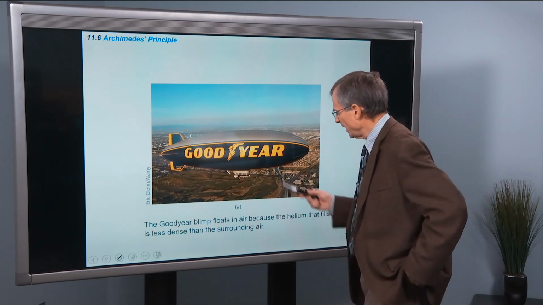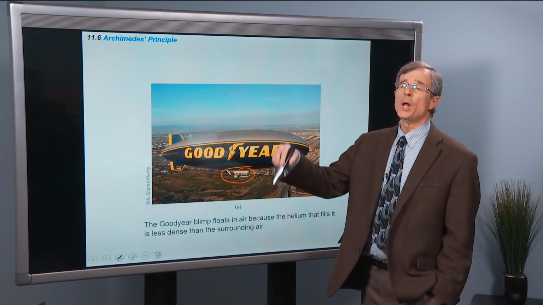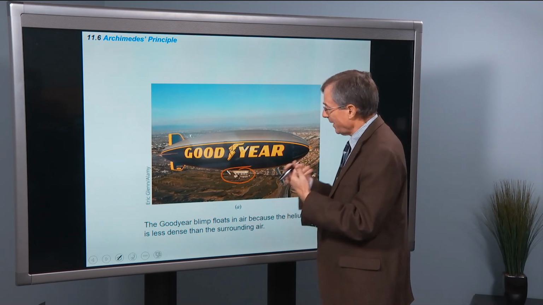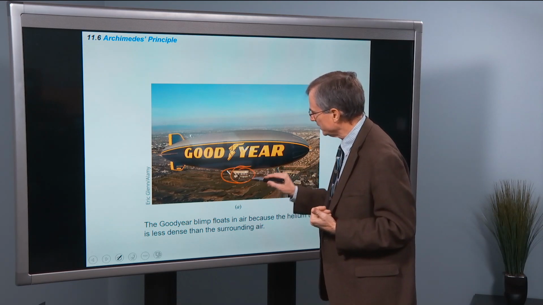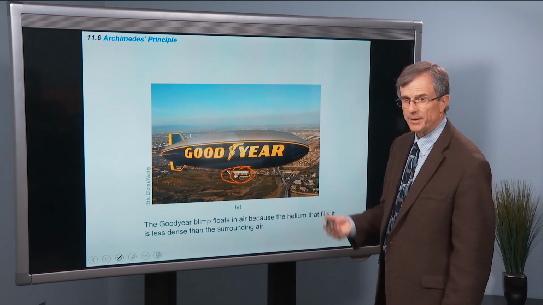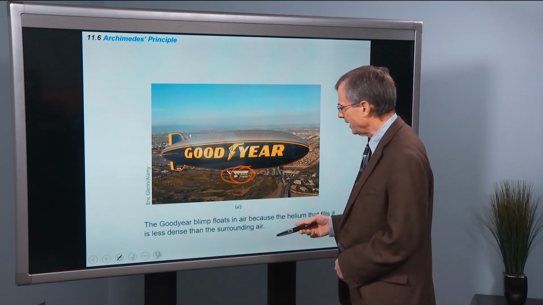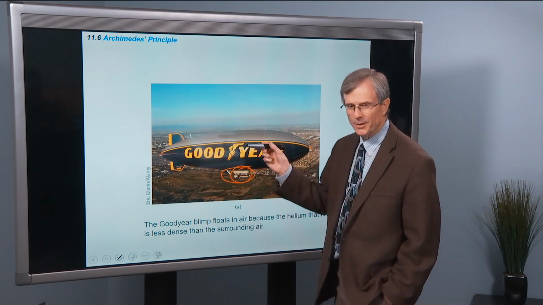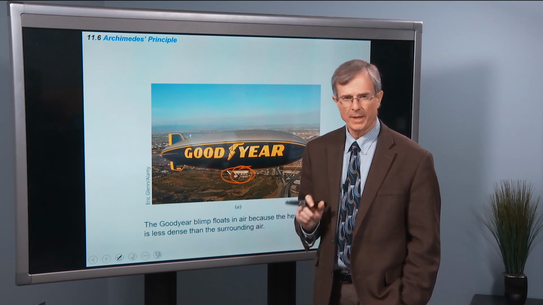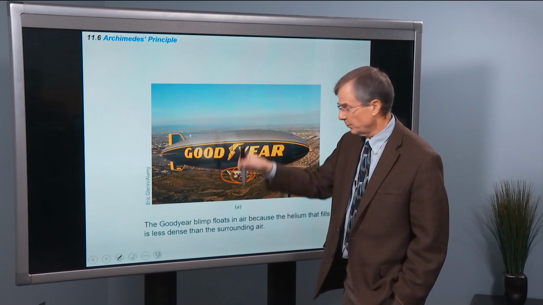So the Goodyear Blimp has helium inside of it. It's got a lot of heavy stuff here too. So ultimately, you look at its overall mass, put it on a scale, and divide by its overall volume. You've got to take into account this heavy stuff down here, the light stuff, the helium inside, in the overall volume of everything. That'll be less than air, and therefore it'll float. While helium is less dense than the surrounding air, the other things will compensate for it, so it can maintain a level altitude if its overall density is equal to the density of the air. If its density were less, then it would rise. If its density were greater, then it would fall.